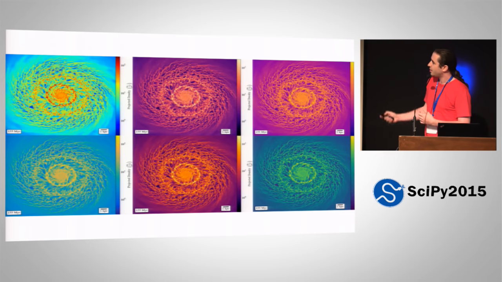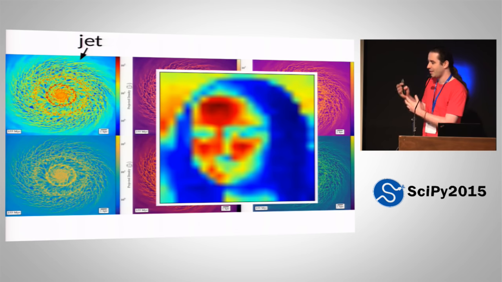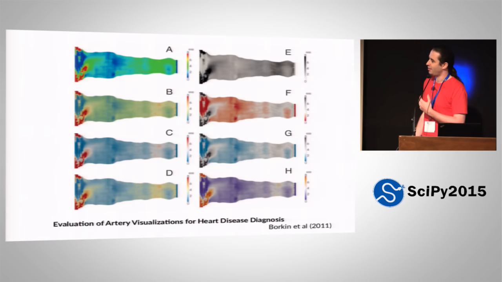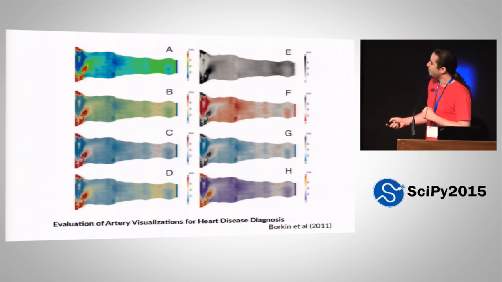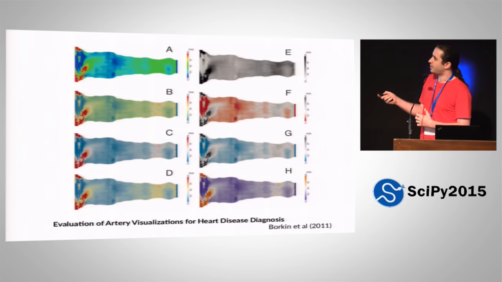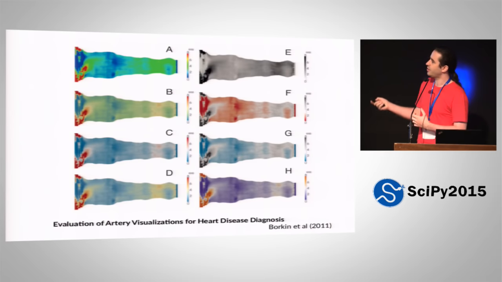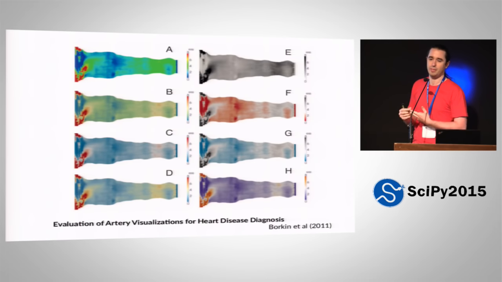But not all color maps are created equal. For instance, this is everyone's favorite color map they love to hate: Jet. It's famous for how it distorts your data. One study I particularly like — these people did user studies on a tool for diagnosing heart disease by looking at imaging of cells. Doctors looking at patient data, and the default in the tool they actually use every day is Jet, because it's the default. If you ask them which color map they want, they say, oh yeah, we like it — it's colorful and stuff. But if you measure their behavior compared to better color maps, they take twice as long and make more diagnostic errors.